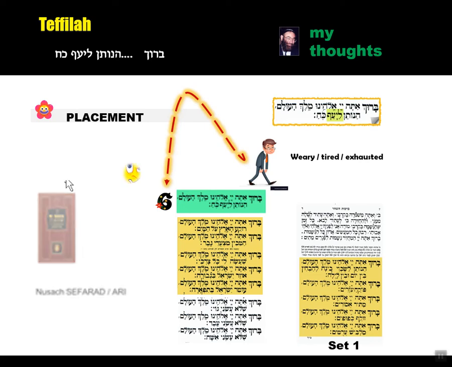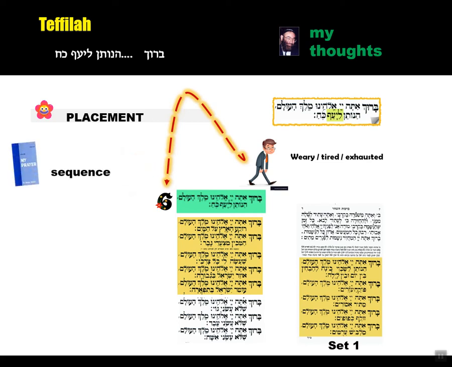Which begs the question, or rather suggests, that this bracha is linked to the first set and brings some closure before moving on to the second set. And Dr. Mindel in the Sefer My Prayer does attempt to provide an explanation to both the sequence of the first set of brachot and, by redefining the term Ya'ef, a reason for its placement at position number 6.